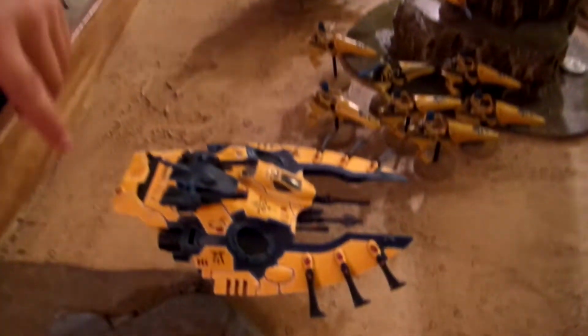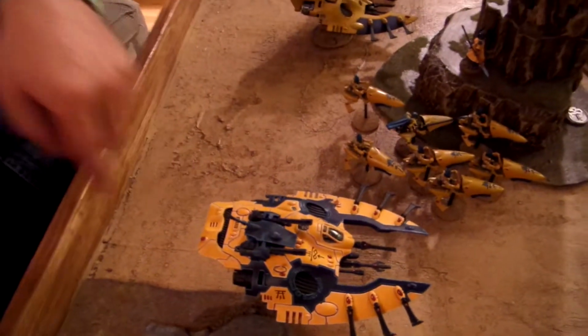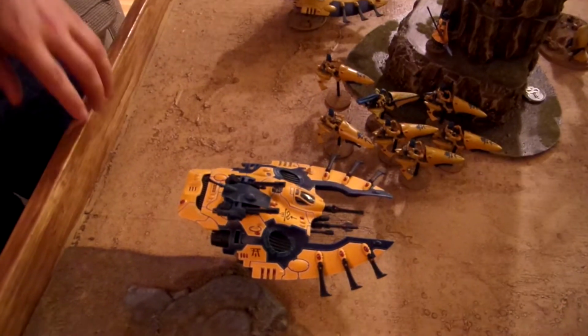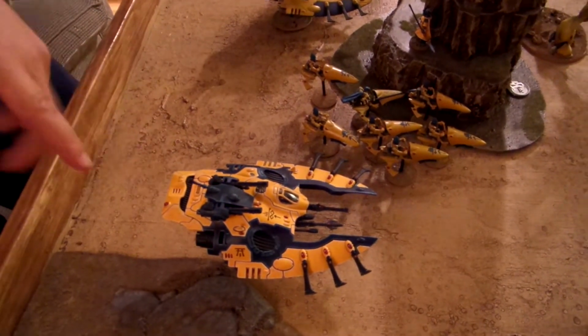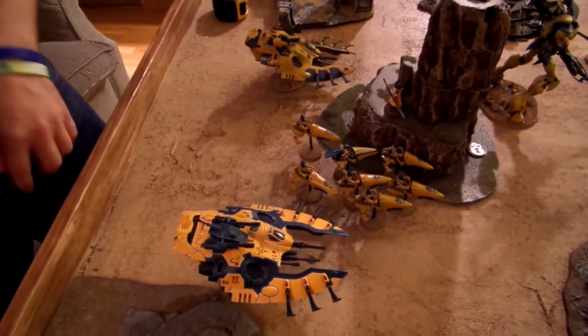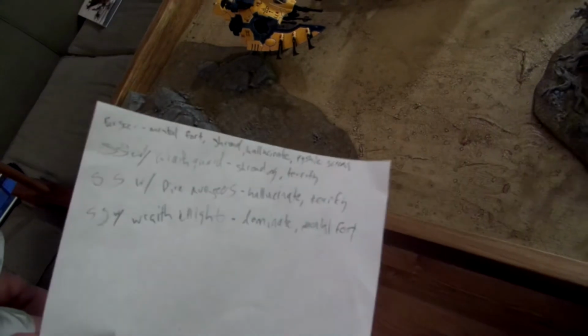Those are important. So scatter laser, shuriken cannon, holo field, and then inside of this is the Wraith Guard unit with their Wraith cannons, not the D-scythes. And in both of these Wave Serpents is also 2 Spirit Seers, 1 in each. The spells for each of those are over here. I've written it out this time, so it's not a bunch of cards and dice. We've got the Farseer with Mental Fortitude, Shroud, Hallucinate, and Psychic Scream. They all have Psychic Scream because we rolled on, I believe, Telepathy.